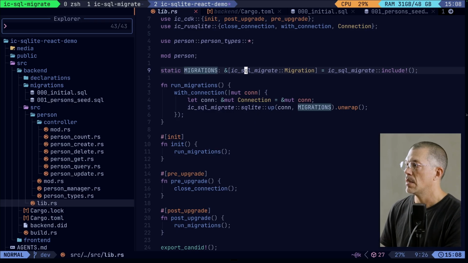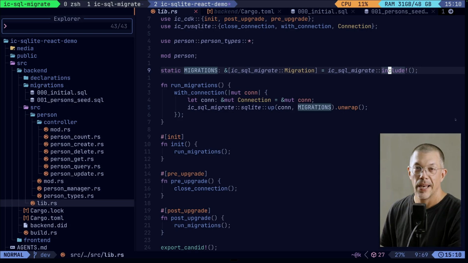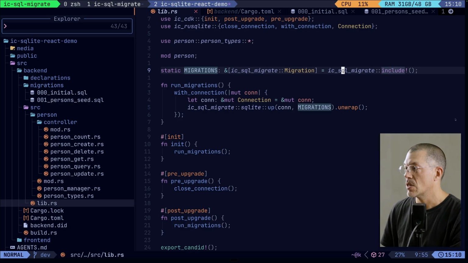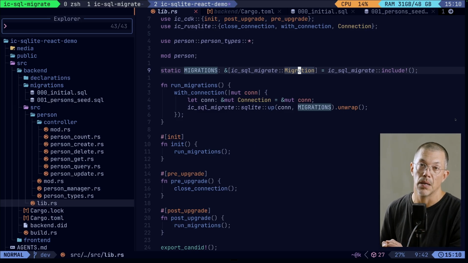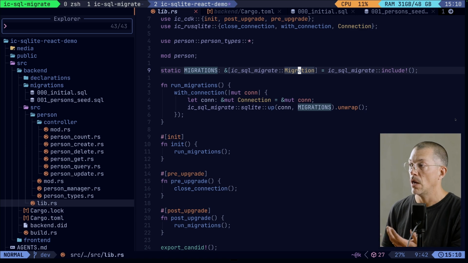And that is with the help of this macro called include. You can see here that the include function returns a reference to an array of migration objects. So somehow the SQL files that we placed in the migrations folder have been turned into migration objects instead.